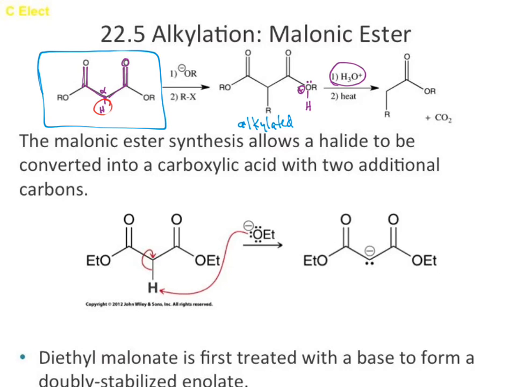Okay, so that's step one. We get it into the carboxylic acid form. So our R groups are now no longer R's, but we have hydrogens. Okay, well that's still not all that exciting. All we did was an ester to carboxylic acid, acid-base conversion. That's pretty boring. What was step two? We add heat. Okay, well, the chemistry of that alpha hydrogen, which we still have some chemistry associated with that, we now have some interesting stuff that can happen.